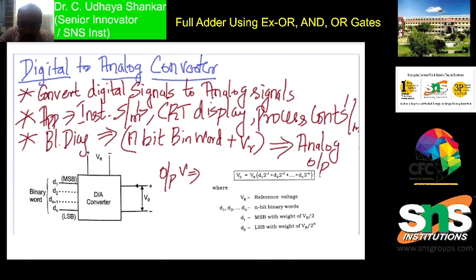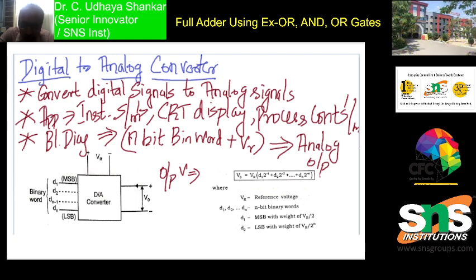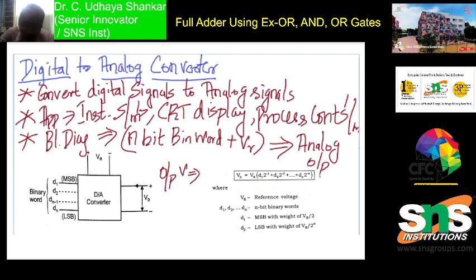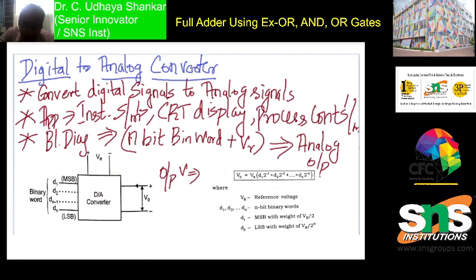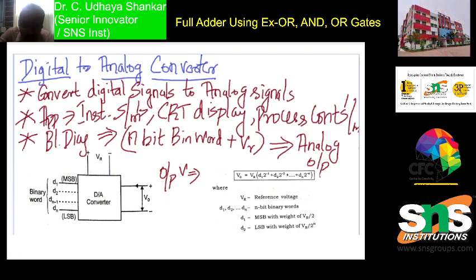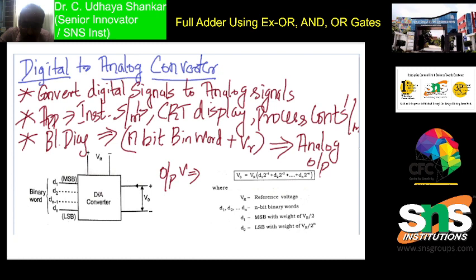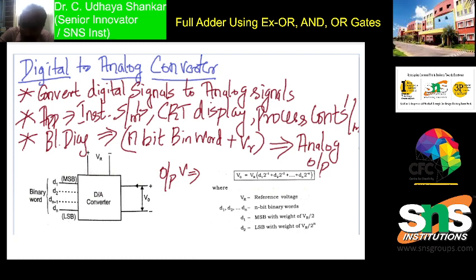As you know, signals are of two types. One can be in digital form, that is the binary form, zeros and ones, which is understood by computers and other digital systems. Whereas sensors and transducers do not understand the binary logic and will be able to understand only analog signals, the actual magnitude. So there are two forms of signals: one is the digital signal, the other is the analog signal.